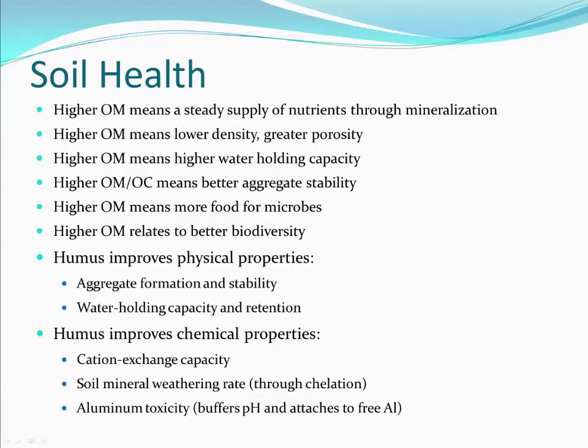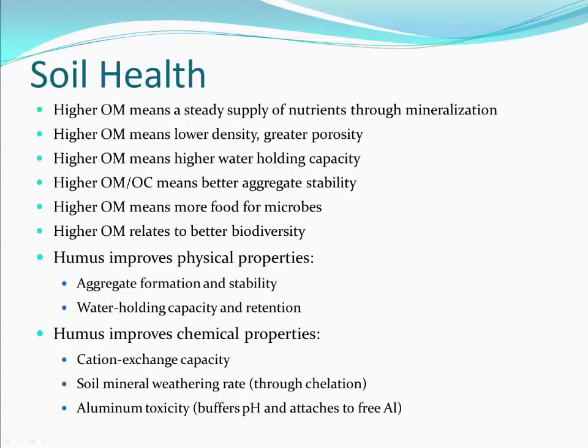Higher organic matter means a steady supply of nutrients, and that's through mineralization. We get lower bulk density and greater porosity. It's easier for roots to grow in the soil when it's not compacted. Organic matter has a very low density, so adding organic matter lowers the total soil density, makes it lighter and fluffier.